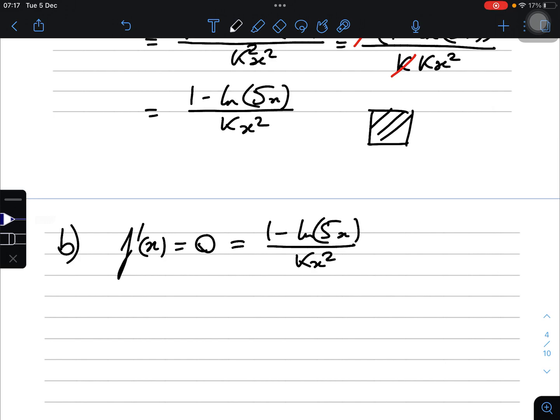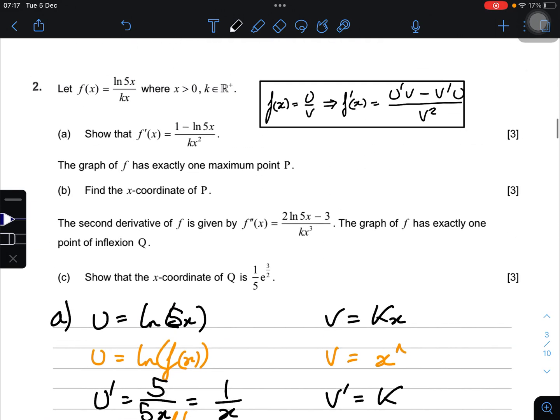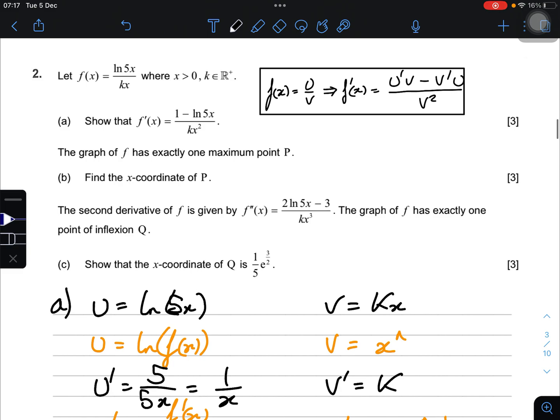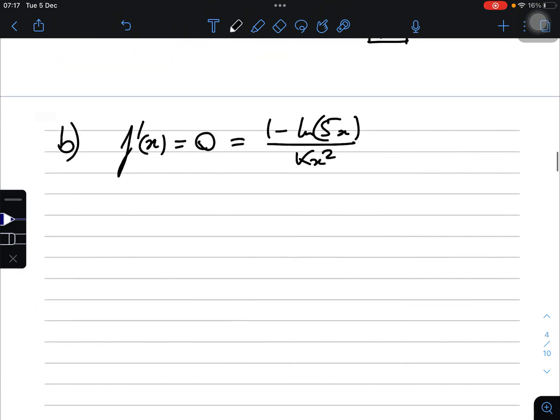The reason I didn't like this is because there's no intention here that you've got to find your second order differential. Technically, ln of 5x equal to a constant is going to have 1 solution, but it would have been nice to sort of differentiate it to the second order first and then put that all together. But I do understand what they've done here as well, because then you could have shown, well, if it's a maximum point, the second order differential has to be less than 0.